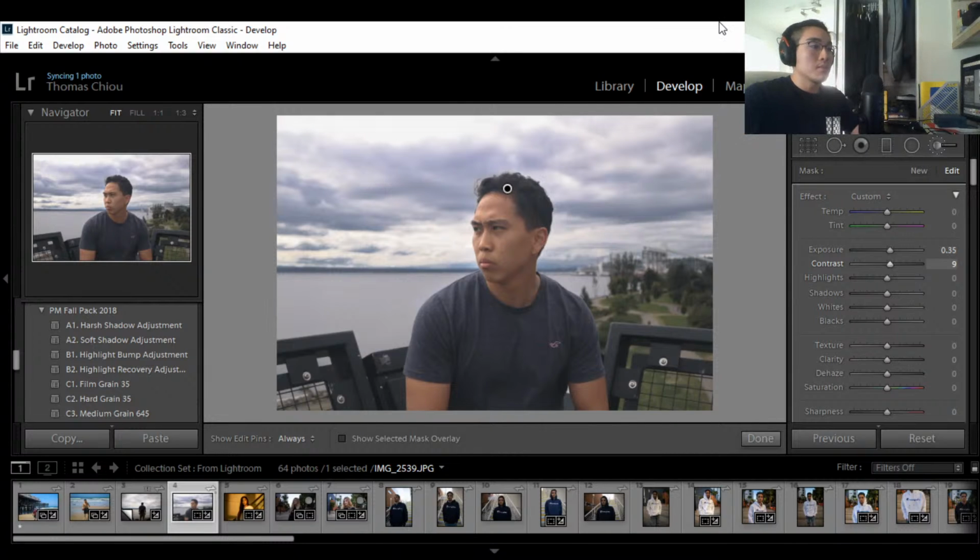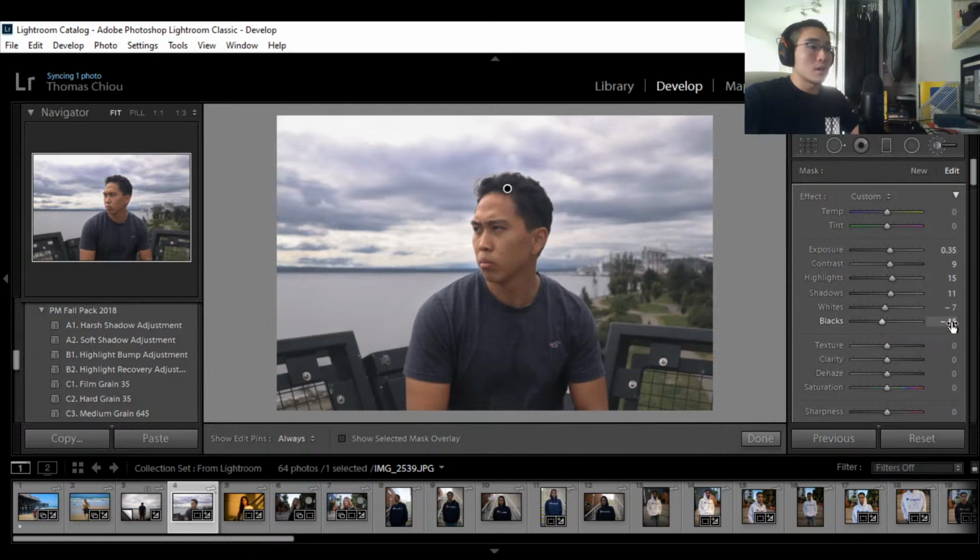And then maybe I can bring the highlights just a little bit. And then the shadows, just a tiny little bit. I don't want to make too big of an adjustment. Just want to make him stand out a little bit more, since he is the subject.